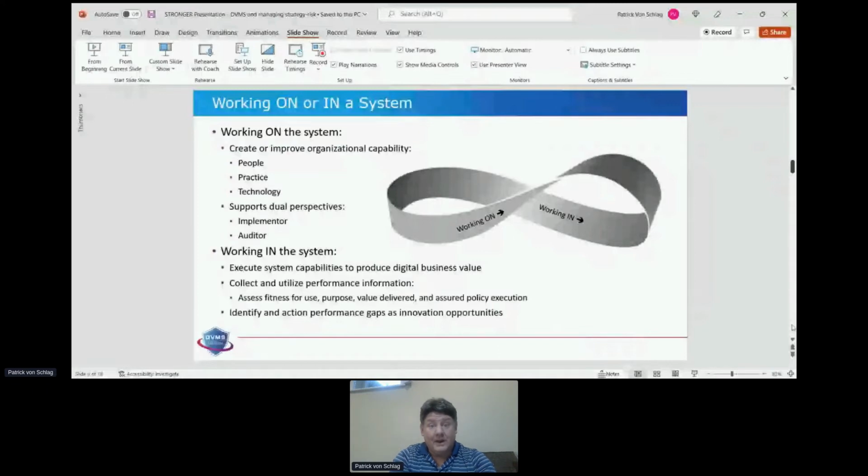Do we have the right sets of organizational capabilities? Do we have the right people and knowledge and skills? Do we have the right practice disciplines? Do we have appropriate underpinning tools and technologies? Do we have a culture that will help support the broader sets of goals that we have?